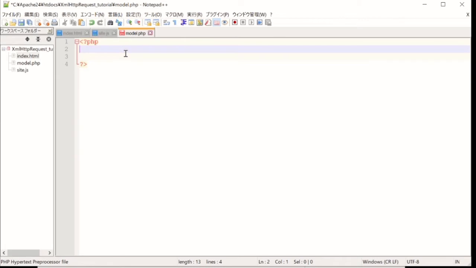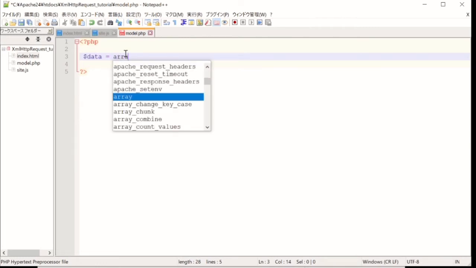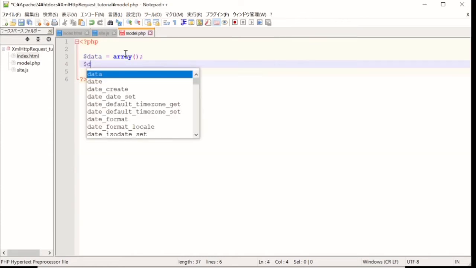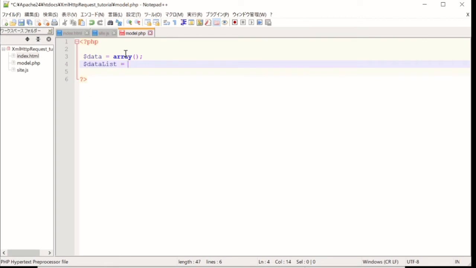So this is how we create a PHP file. Let's create an array called data. That's how we declare an array in PHP. Otherwise, just call it a data list, which is an array too.